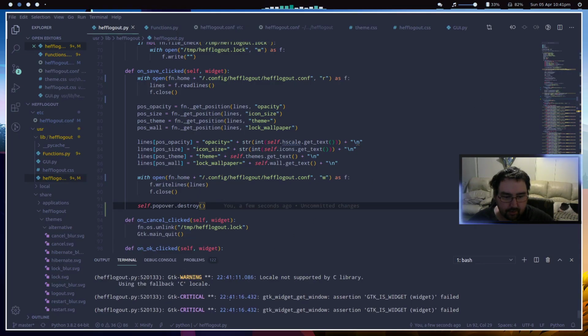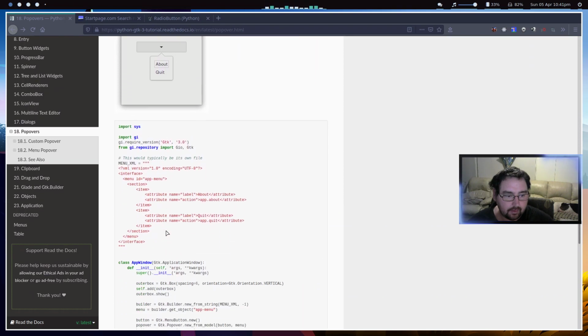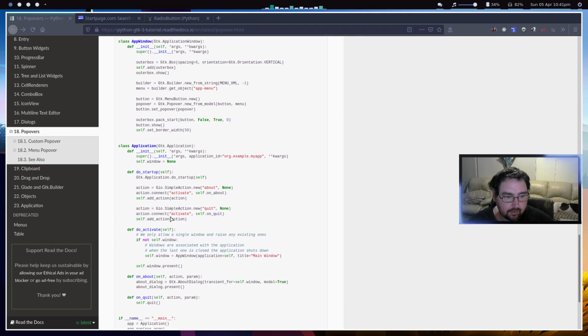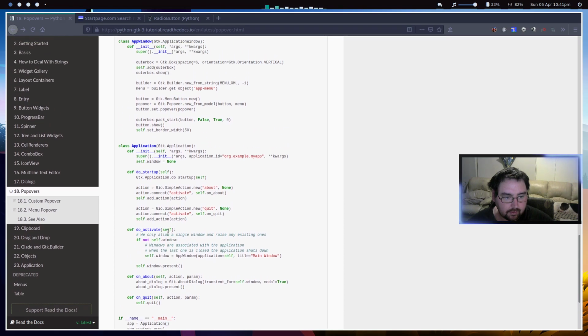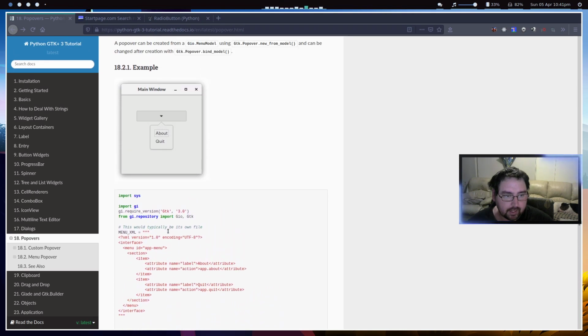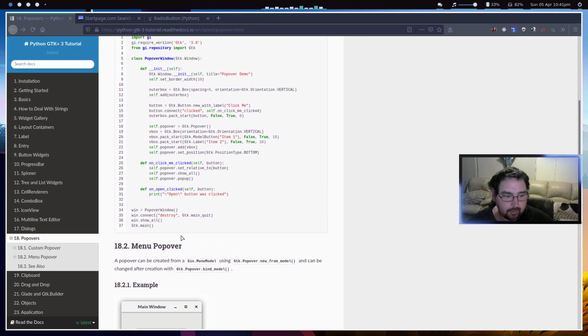Critical, critical, critical. Alright, that's definitely not it. Where are we? Oh, that's using application window as the toggle. We don't want that. We want popover.